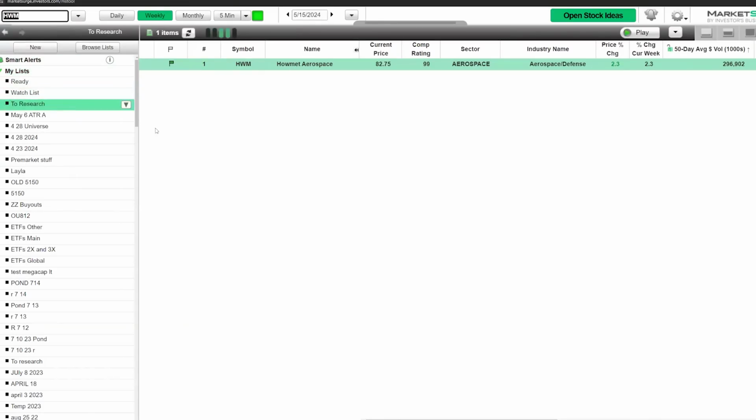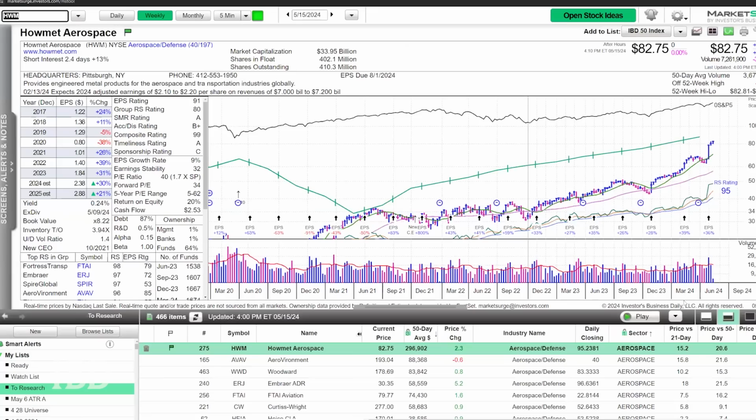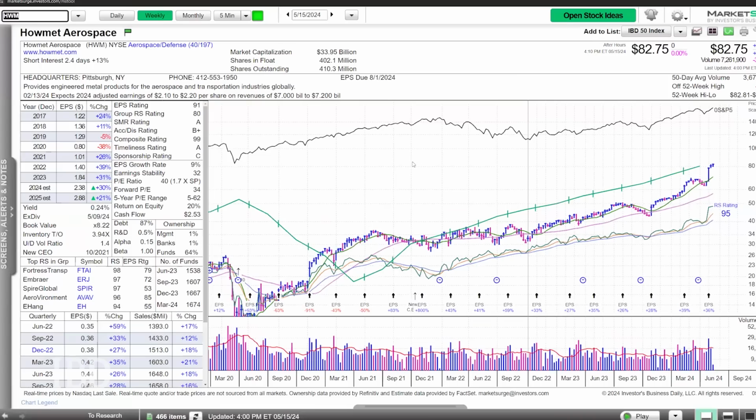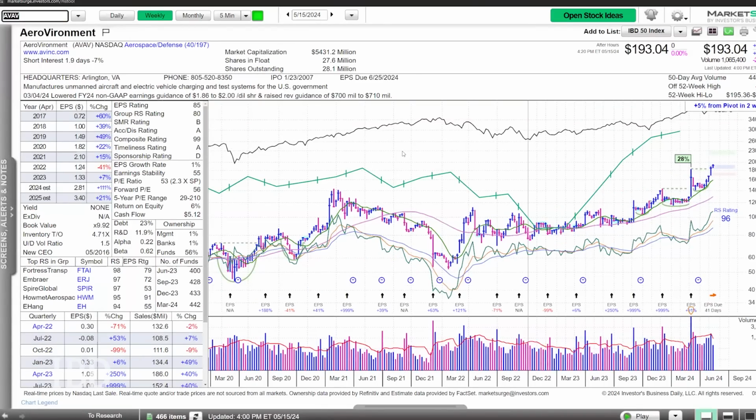But for now, we're going to go back through our to research, and we're going to hit the space bar to get our next stock. And as we hit that, the next stock will pop up. And you ask yourself that same question again. Is this a stock that you want to follow? You're not getting hung up over here. You're just looking and say, oh, look, it's only 5% from the pivot, just out of a base, had its power from pivot over here. These are the things that are just going through your mind quickly. When you get this down, you'll be able to do that within 1 to 3 seconds. Trust me, you'll be able to do it that quickly.